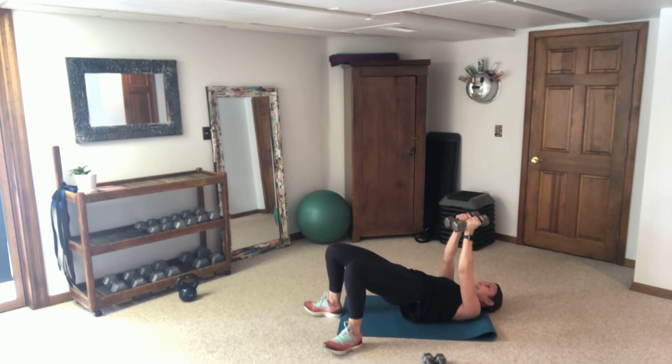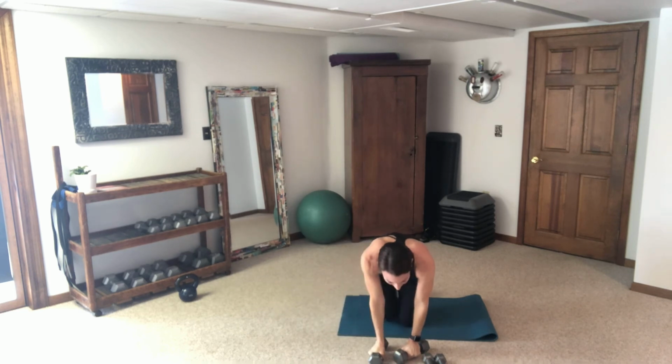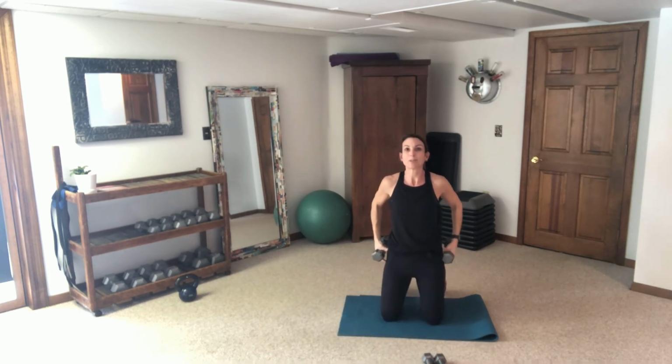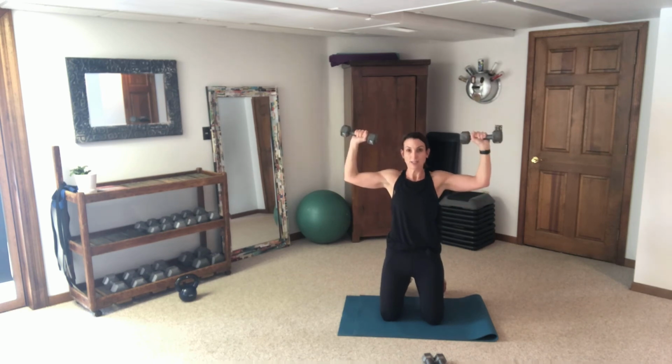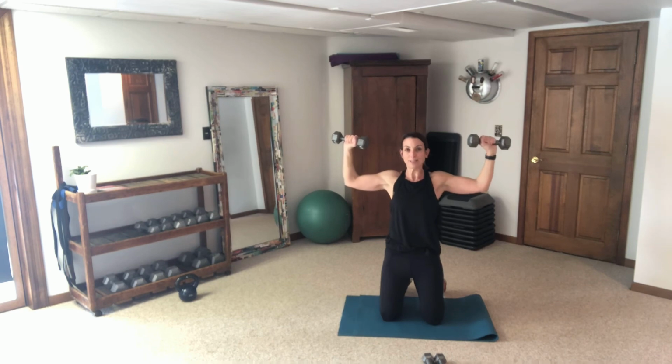Stay with me here. We're going to get up to kneeling after this. All right, kneeling position. You may want to go lighter here. We're going to start with our goalpost arms. Tuck those hips. Now touch those elbows in front if you can and open.